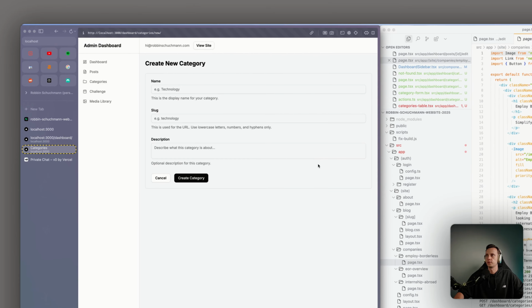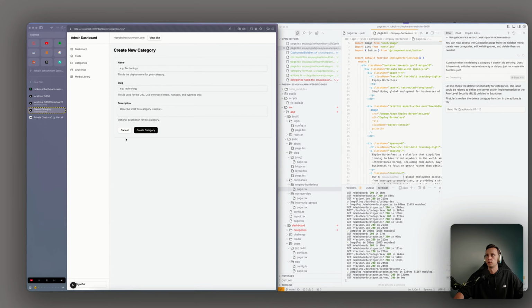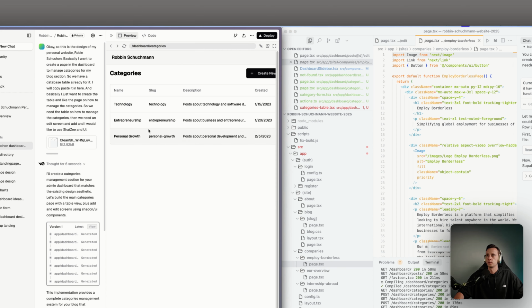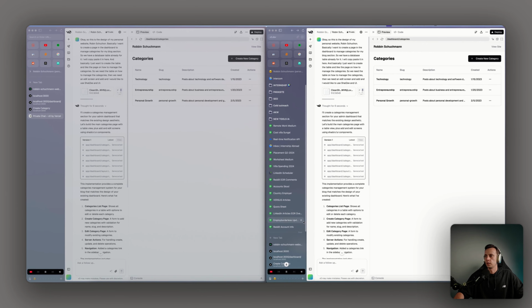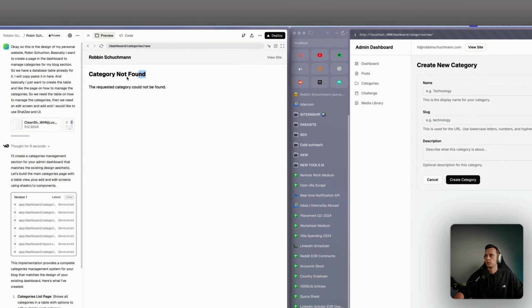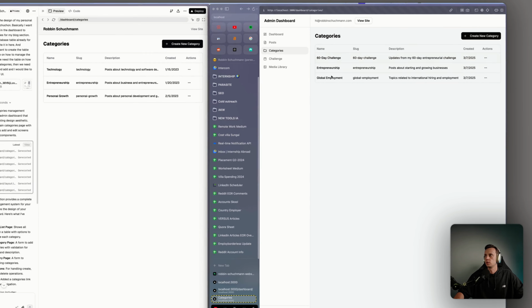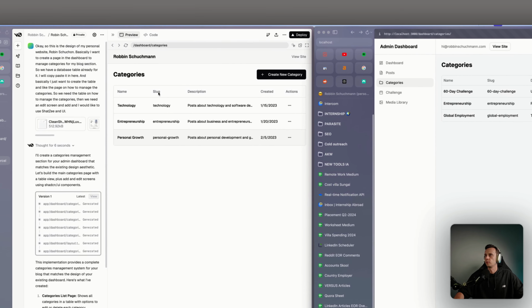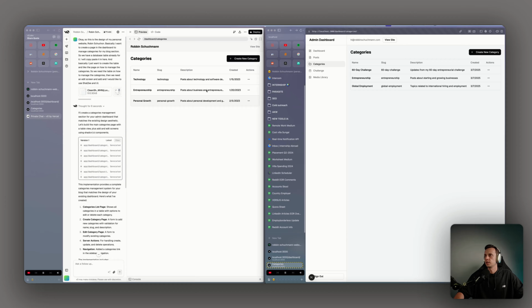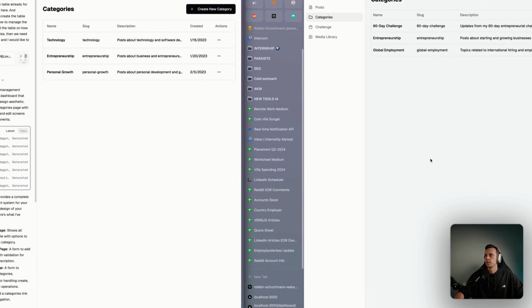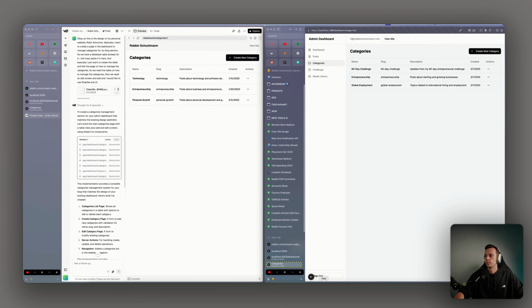So we have the screen for a new category. That looks all good. I'm not sure if it's the same as the V0 though. Let's see. So we go to preview. Should I do a side-by-side comparison? There we go. And we have localhost dashboard, create category. Oh, it didn't have the page. I think I want this white background. I don't like the gray. Then we have name, slug, description, created. Yes, actions also there. So this is the same. Nice. I want to change this to a white background.